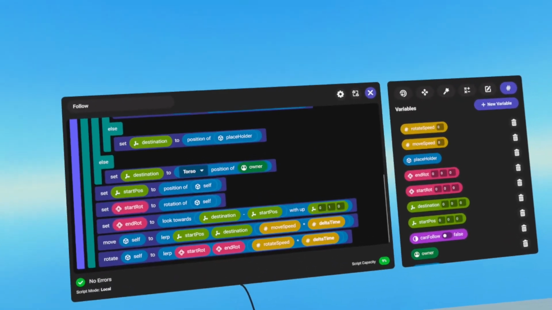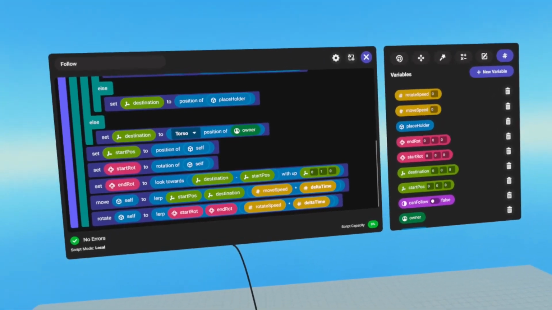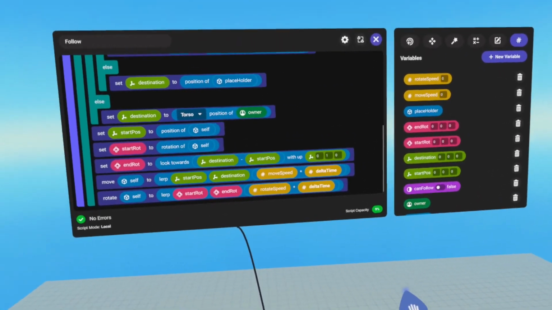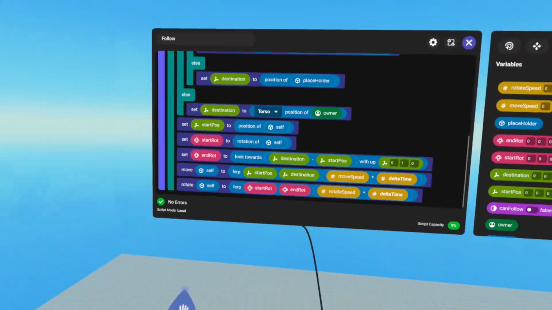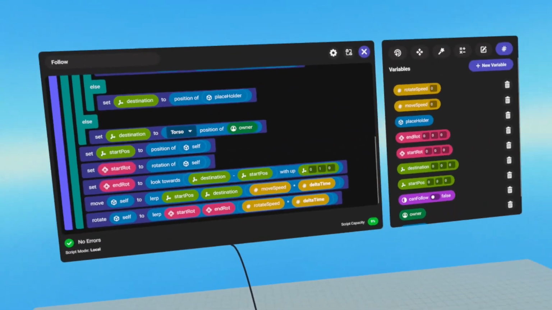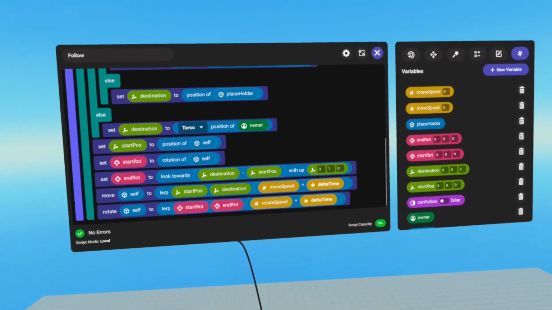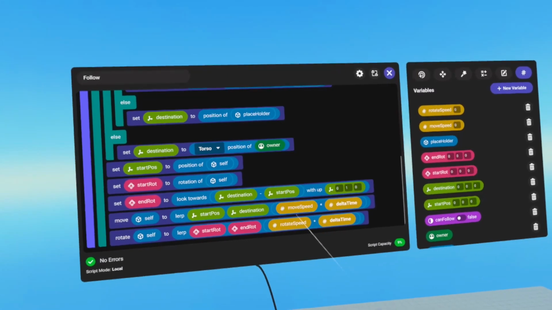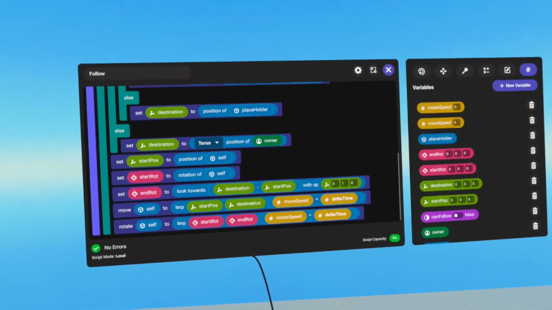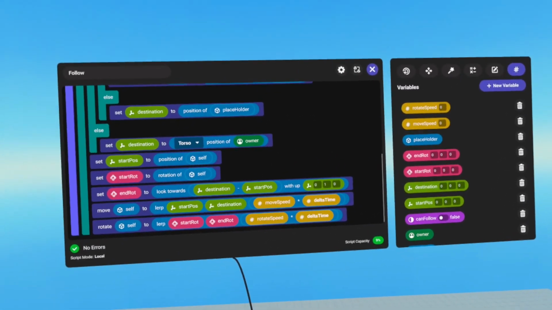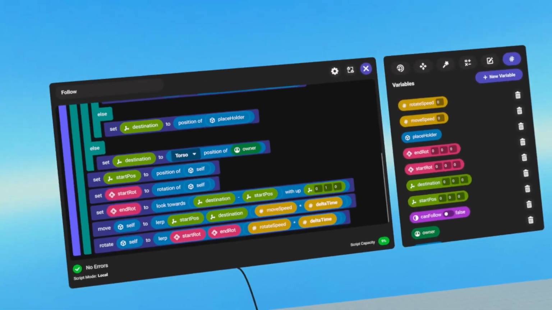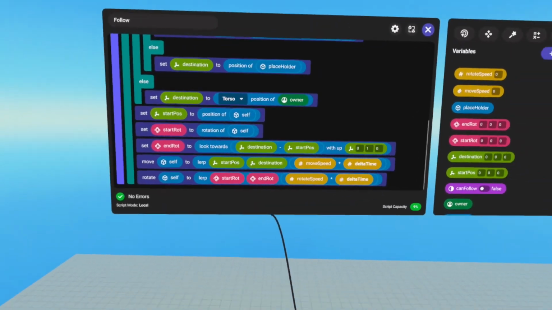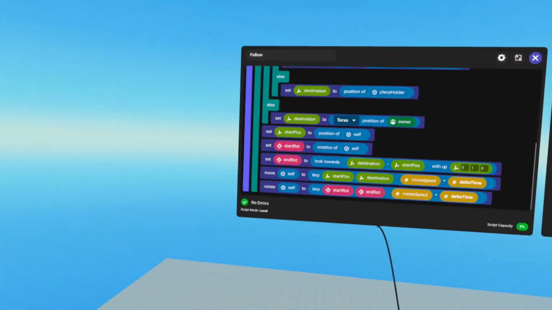And the reason we multiply it by delta time is so that we can get a normalized speed based on all the different headsets. Because all the different headsets have a different processing speed, like the Quest 2, the Quest 3, the Pro, they're all different hardware. So the amount of frames that they can process in a second may differ. So if we multiply this speed by delta time, it will normalize it, because delta time is the amount of time it takes for a frame to complete, or the time between frames. I forget which one. But if we multiply like this, we can get a standard speed for everybody. And that's what we want.